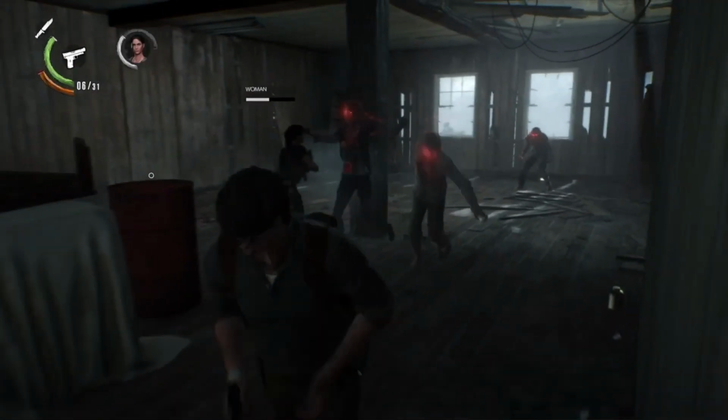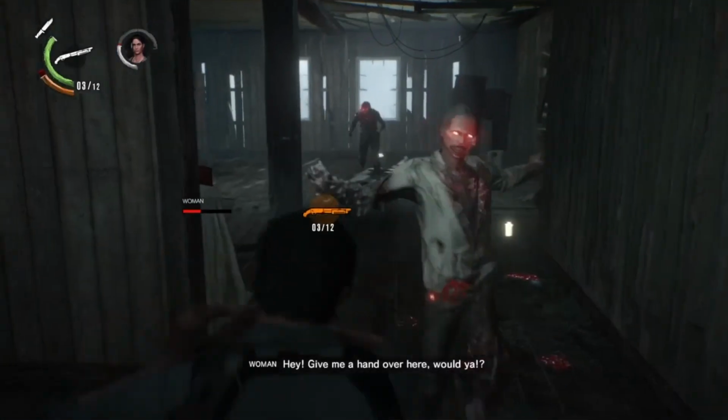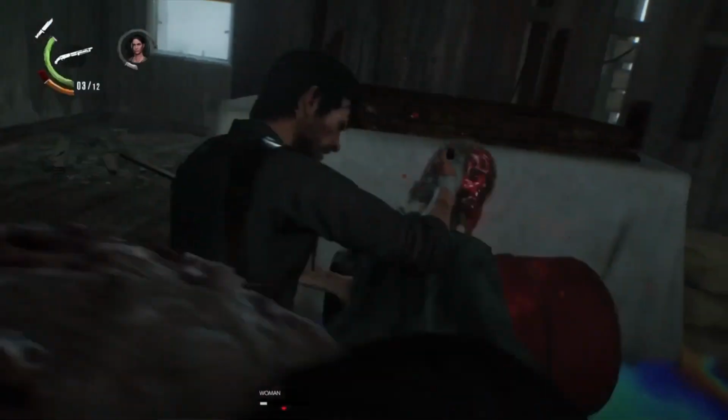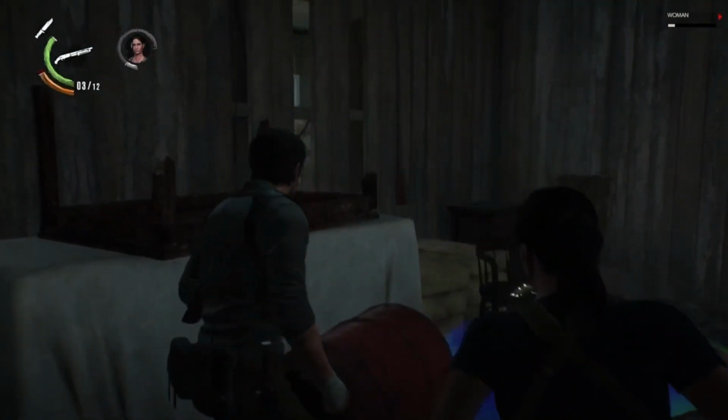I mean, you still need to be very careful whenever the enemies are getting near you, because you have to time your iframes properly so that they don't grab you. And this right here, whenever an enemy grabs Torres and you go into this animation, you are completely invulnerable.